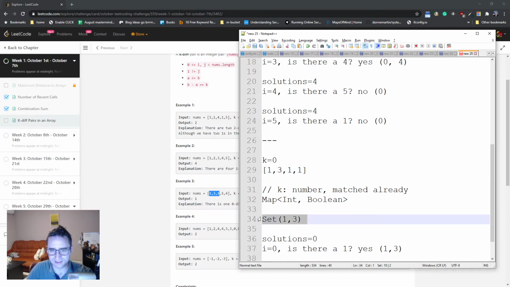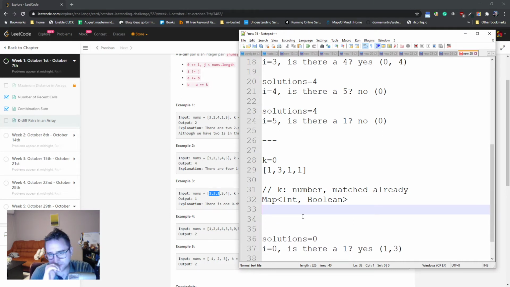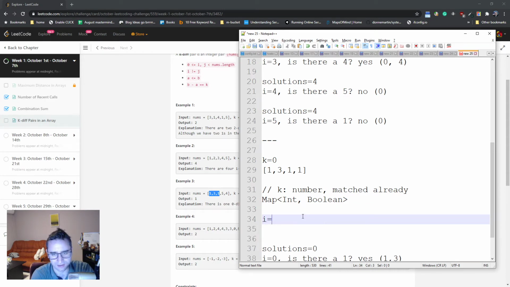So instead of creating the set, if it doesn't exist, so let's say my index is 1, my map is empty, so I'm just gonna put in the map the pairing 1, because 1 minus 1 would be the 0, and then false, since it's not matched yet.